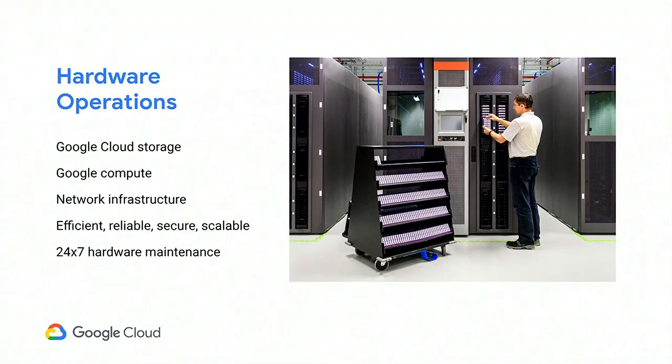We also have our own teams that are staffing the data centers. In particular, our hardware operations teams are there 24/7 at our data centers. They're doing all of our deployments, maintenance, upgrades, and repairs of all of the hardware, all the servers, storage, and network in the data centers. They're there in real time, so they respond very quickly. They have all the tools necessary to make their job very efficient, and they are highly reliable and do this all the time. So we're not relying on an SLA with a service provider to come in and service the data centers. We do that ourselves.